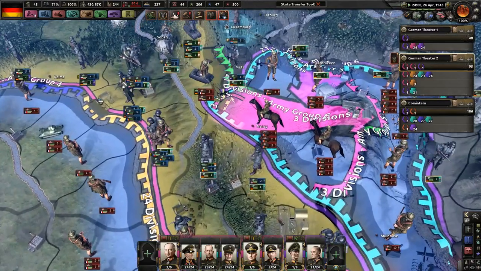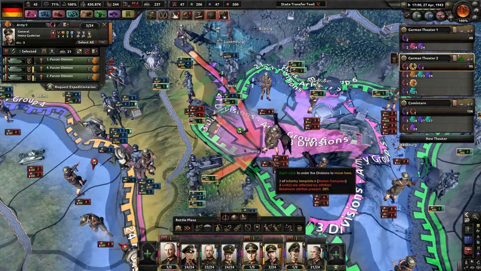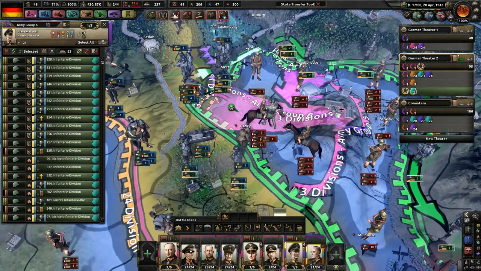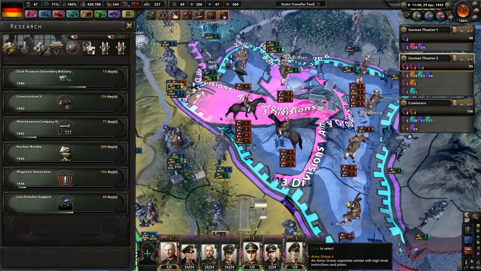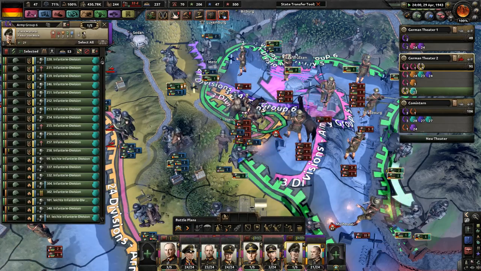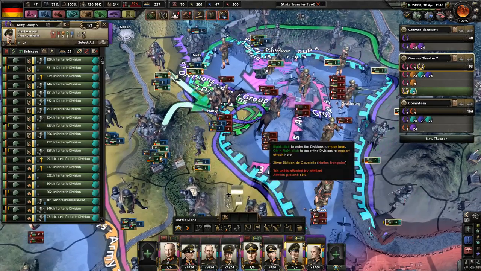I know this is going to be a long video, guys. My apologies. I just really want to do this. Oh, yeah. I think it's almost time for us to get rid of the Maginot Line. Dispersed industry, very nice, very good. Get some Construction 5 going. At this point, tally-ho. Maginot Line, what a waste of time.